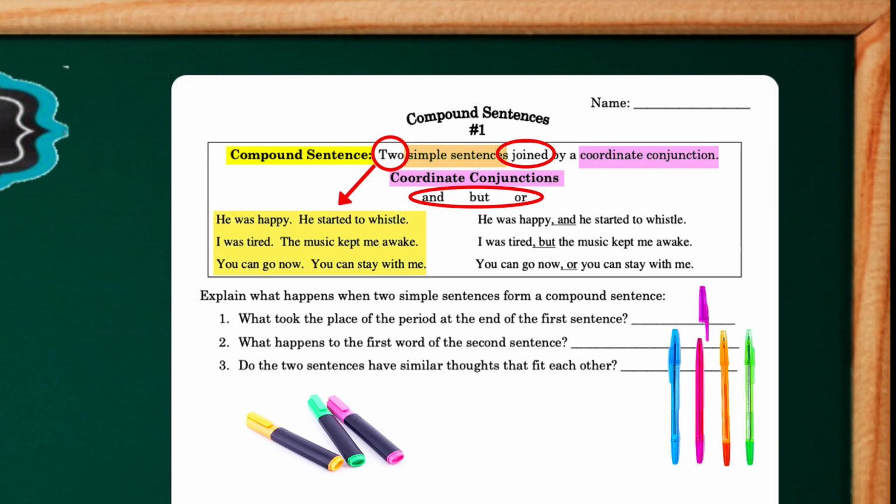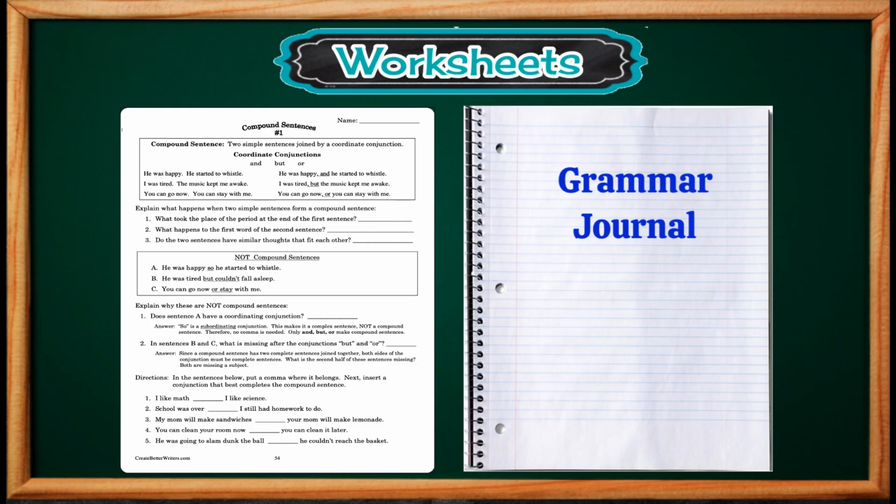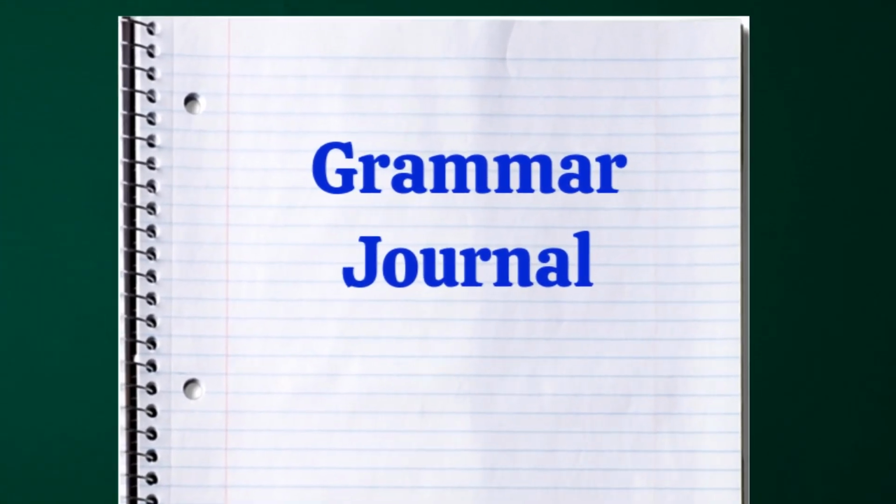Then you'll have the annotations and the lesson from this worksheet to use as a review for the rest of the worksheets on this standard, and the students will have something to go back and look at to help them with the future worksheets. I also recommend that you have the students keep a grammar journal.